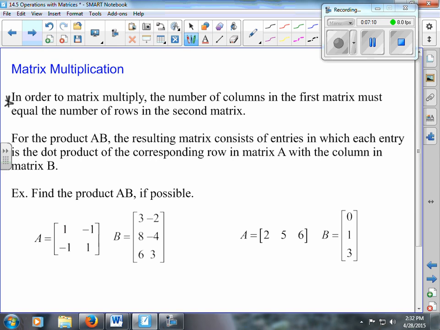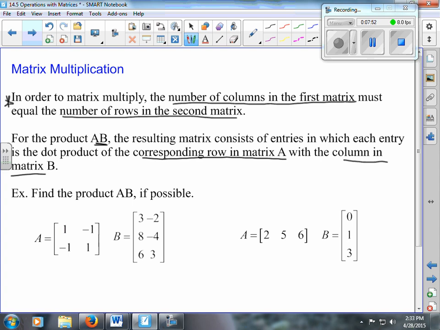You can multiply matrices sometimes when their indices are the same, but the real rule is that the number of columns in the first matrix has to be equal to the number of rows in the second matrix. And so matrix multiplication is not what we call commutative. The product A times B is not necessarily the same as B times A. And so the way you do A times B is you take the rows in A times the columns in B. Rows in A times the columns in B.